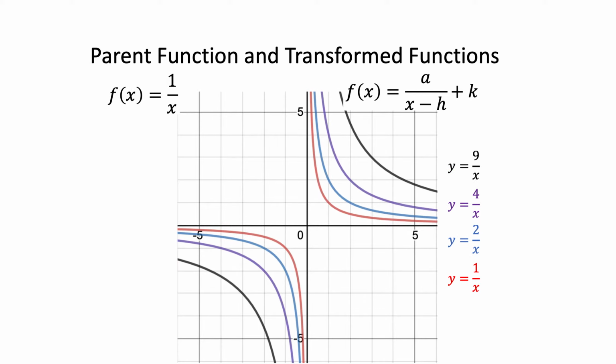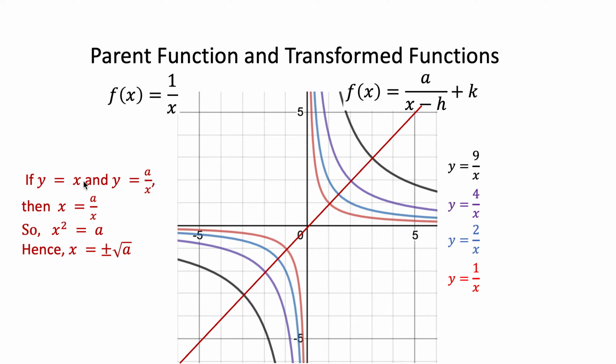Y equals 9 on x. You can't see it here, but it'll go through (1, 9) and (9, 1), etc. And look at that, it goes through (3, 3) and (-3, -3). Why is that? Well, imagine this line. It's actually a line of symmetry for our functions here. Yes, they're symmetrical this way, by the way. I should have mentioned that before. They reflect this way, but they also reflect on this line, and this is y equals x.